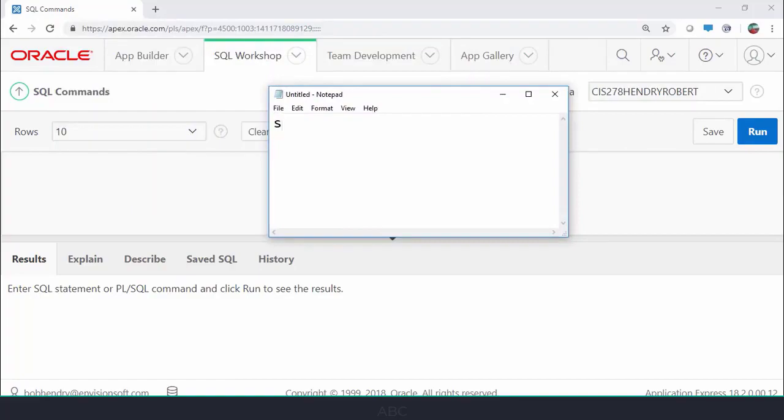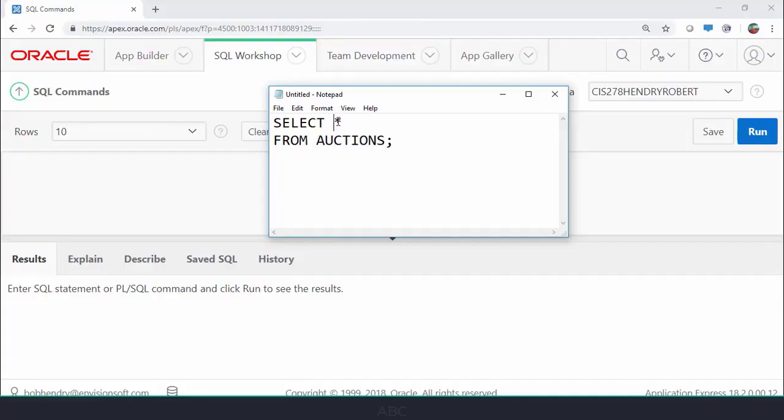And again, SQL is caseless, but I'm just going to go back and forth. How about select star from auctions. Just a warm-up. You've seen this before. Remember the syntax for a select. You're going to have select, you're going to have star, from auctions.